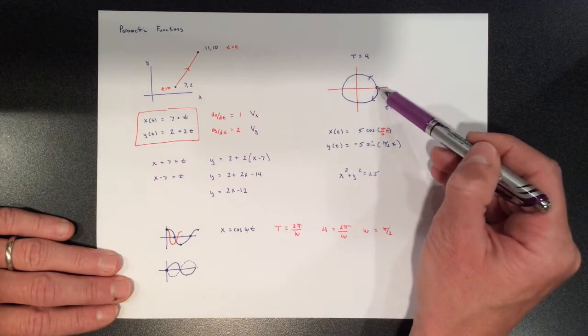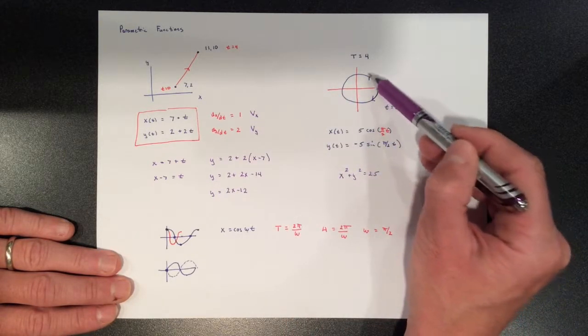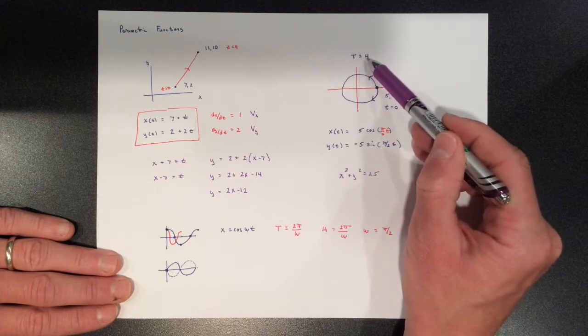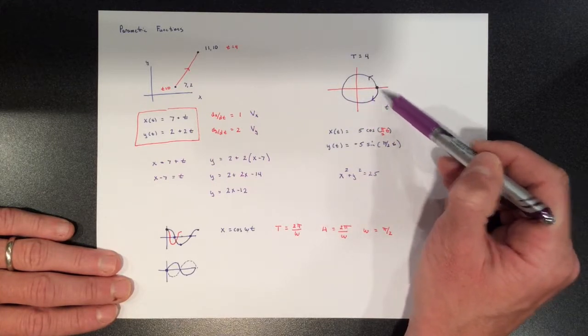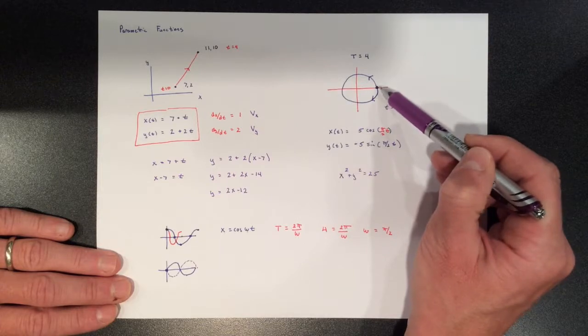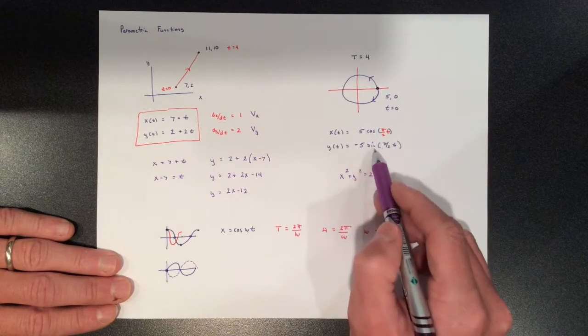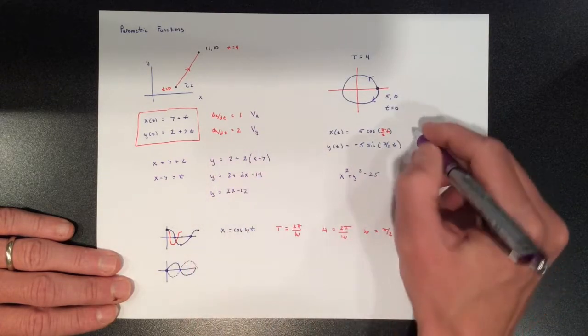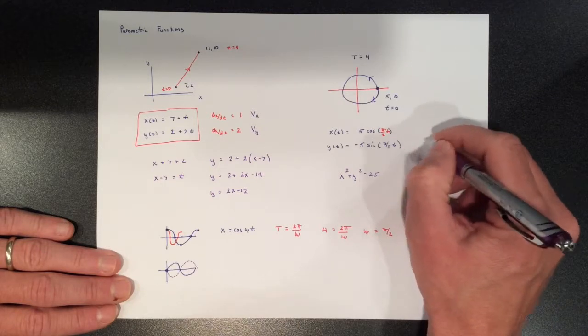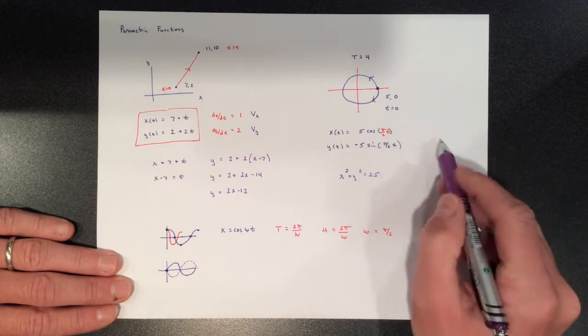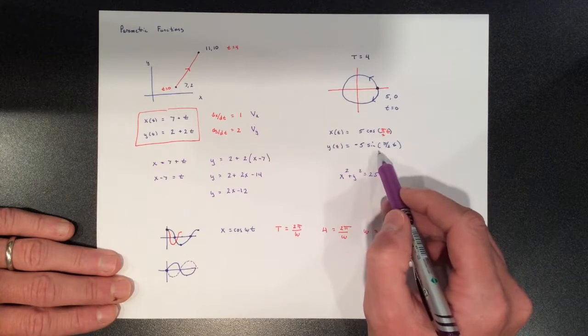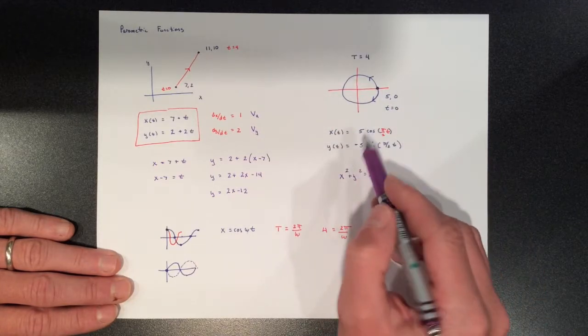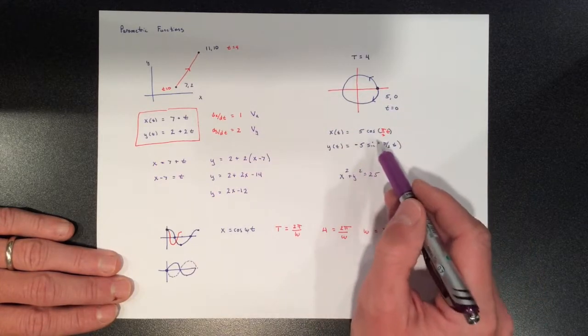I get to choose a starting point, how fast it's going to go around in terms of the period, right? If I pick the period and I pick the curve, I'm also picking the speed at which it goes. I can take derivatives of this, just like I did over here, and find dx/dt and dy/dt. I can find the second derivative to describe the accelerations of these things. I can do all sorts of things, and again, this is what a parametric function does.